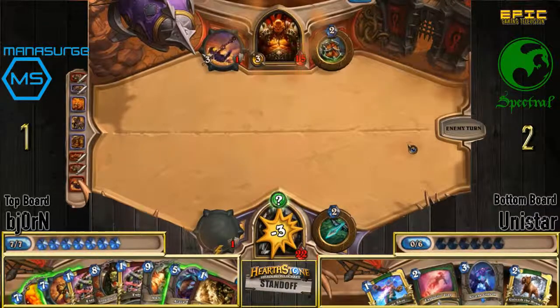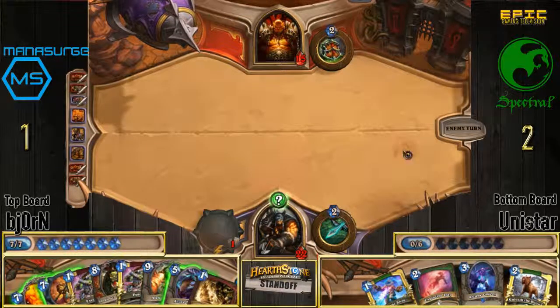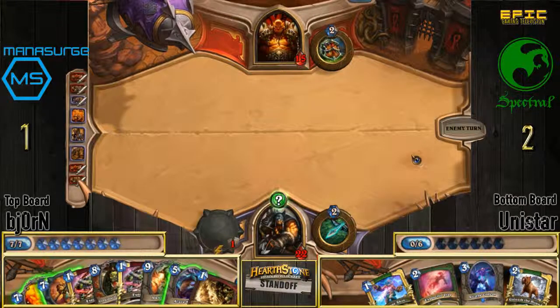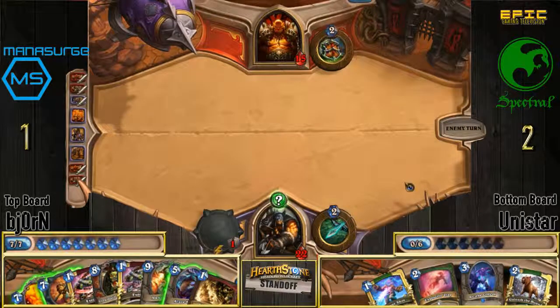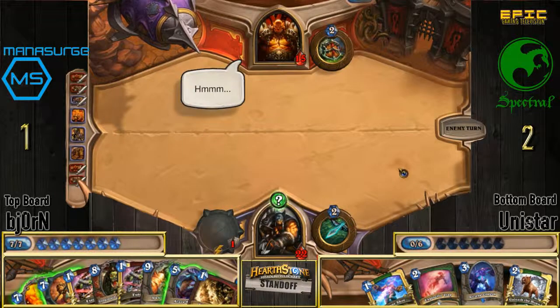So now, knowing that trap didn't trigger, and knowing that a face hunter usually doesn't run snake trap or something like freezing trap, it's usually misdirection and explosive traps in a face hunter. So now he should know that it is misdirection. He can try and play around it. Could be snipe. You don't know. It could be a curveball. I'm just saying. Secret tech snipe. Yep, you never saw it coming.